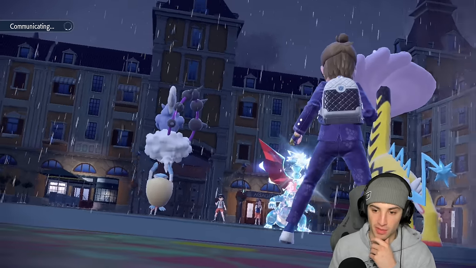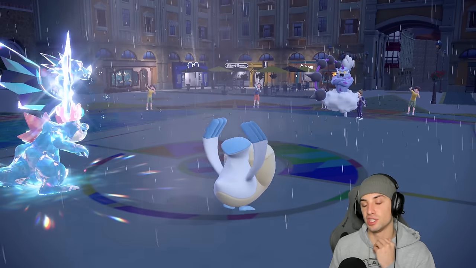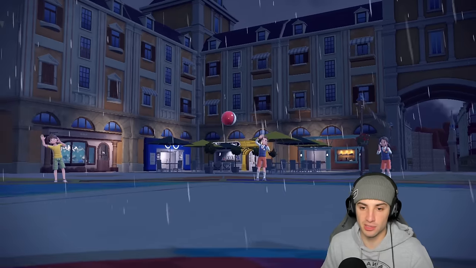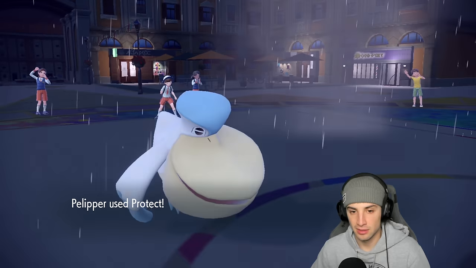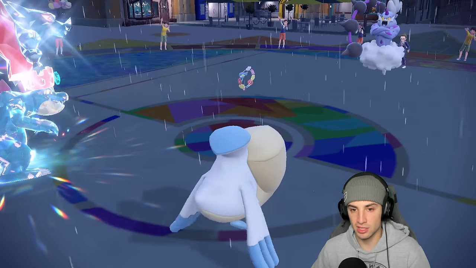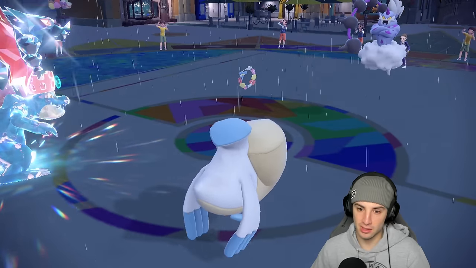I'm going to try to leave the Pelipper on the field for a couple more turns. And he's just going to withdraw the Raging Bolt. So he withdraws the Raging Bolt. Who are you going to go into from here? You're going to go into Coffee. So Coffee's going to have to take this Ice Punch. Not bad. I got Protect coming out from my Pelipper. And we should get off another turn with him, which could be great. It could be lovely. So Wild Bolt Storm coming in here. Okay, that ain't bad.